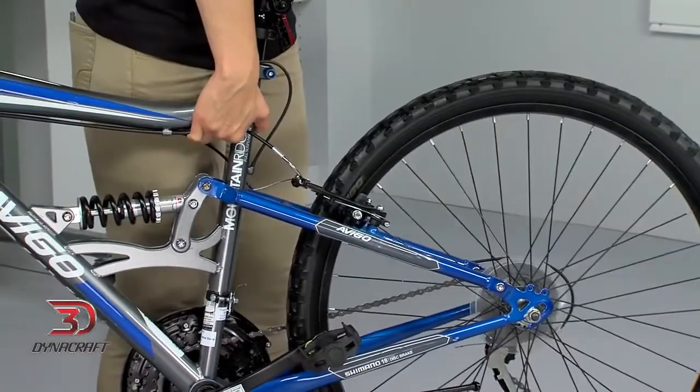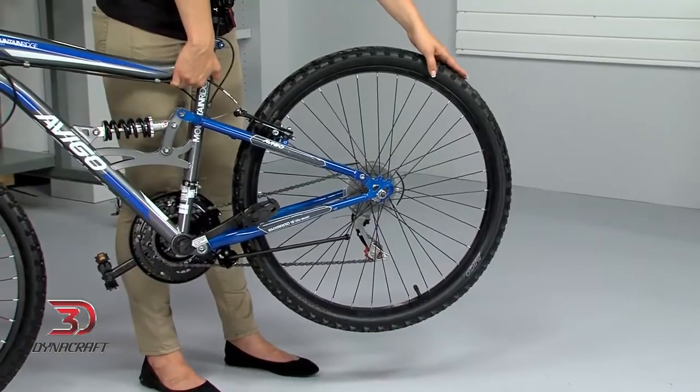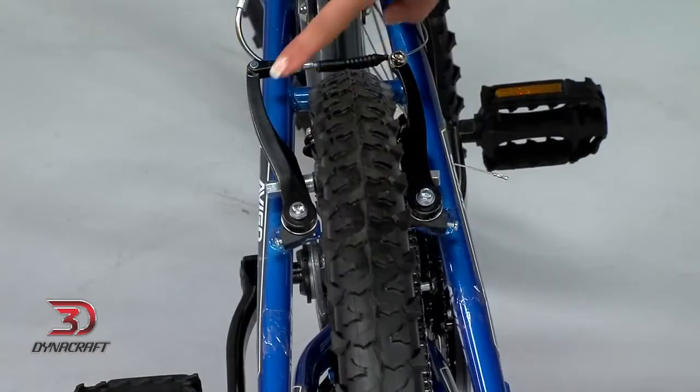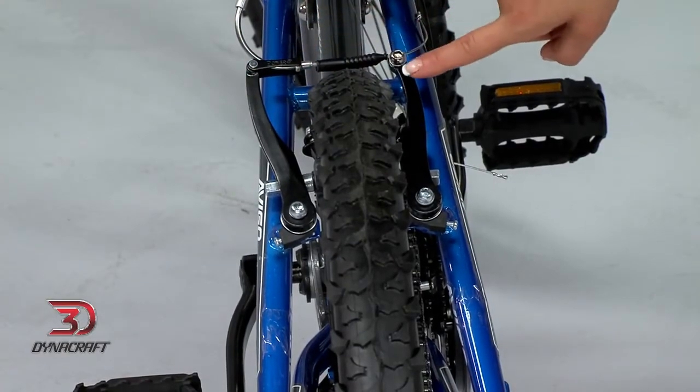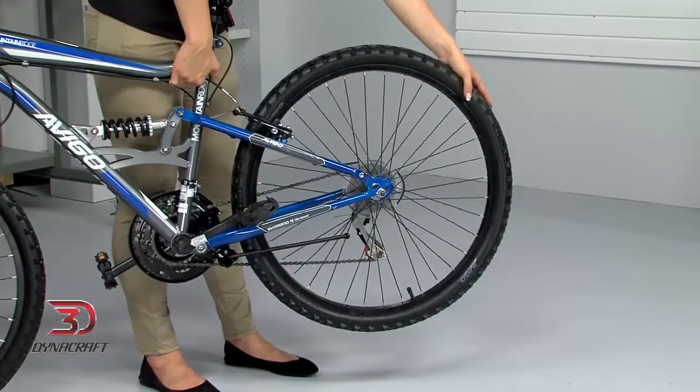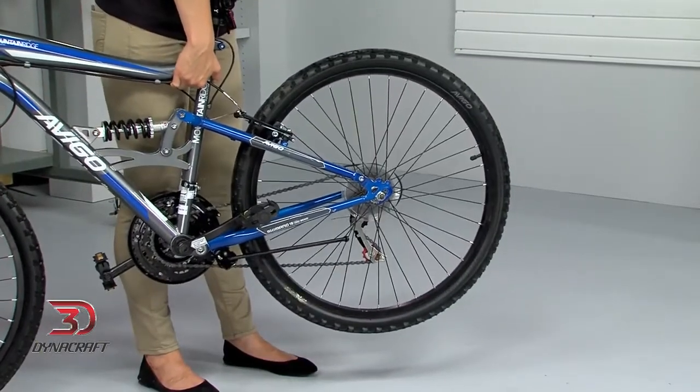Next, we'll check the rear brake. Holding the rear wheel off the ground, spin it. Give the brake handle a squeeze. The pads should be evenly spaced on either side of the rim, and they should contact it simultaneously, stopping the wheel so that it cannot be rotated with the brake engaged.